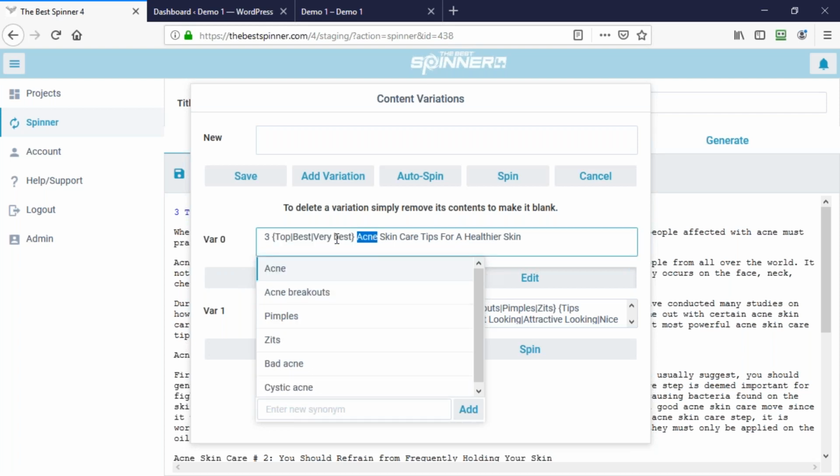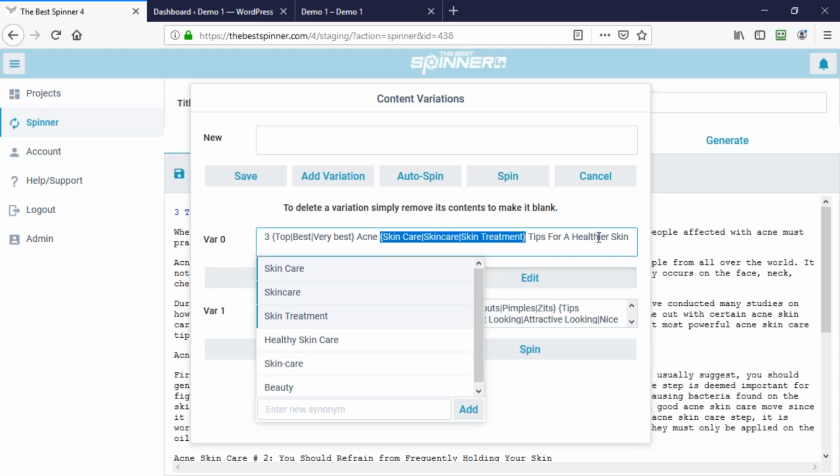And acne, I'm going to keep it as acne personally. Skincare, you can have it as a single word, you can have it as 2 words. So for this, again, I'm reading to make sense. 3 top acne skincare tips. Yep, skincare, skin treatment kit. Yeah, okay, skin treatment would work. Healthy skincare tips for a healthier skin doesn't make sense, does it? Because I've got the word healthier in here.